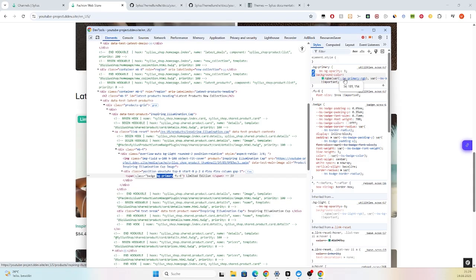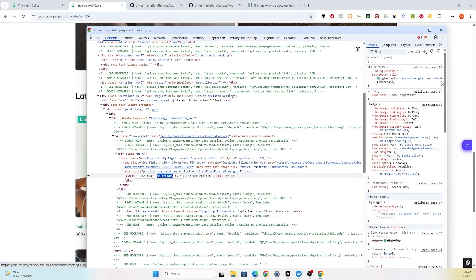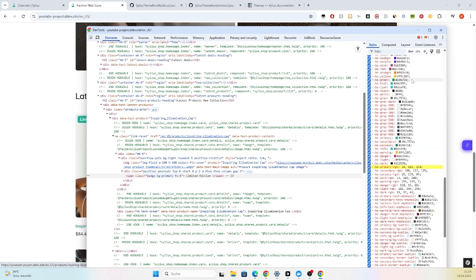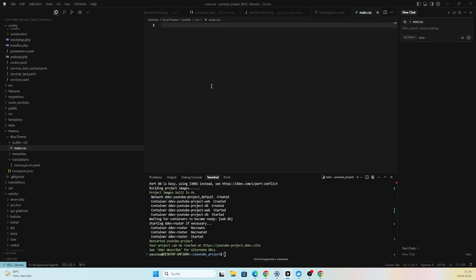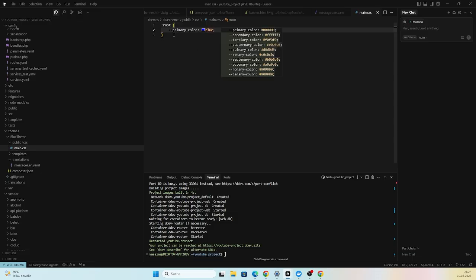Let's override this color, for example. Yeah, let's override this, for example. Let's see how it looks. Let's say blue, simply blue.